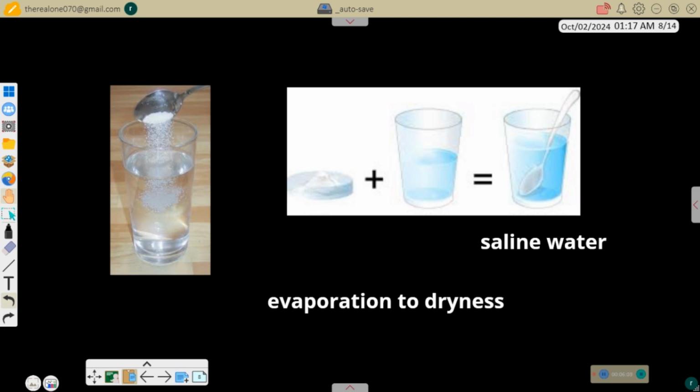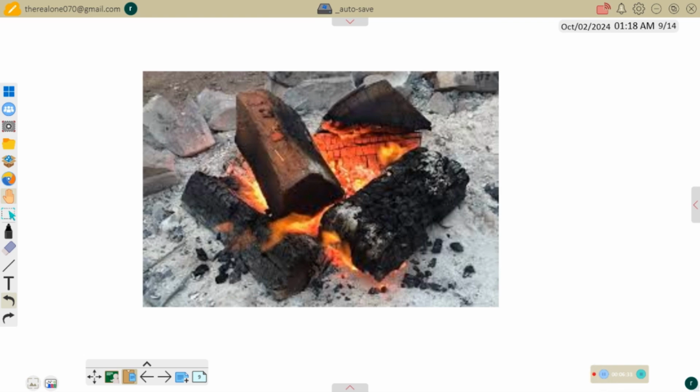But the original salt will remain the same as 2 kilograms of salt. And then some of the water will be lost through water vapor, which is steam. So that's why it cannot be 100%. The solvent cannot be 100% complete, but the salt can be complete. Now, on the other hand, check chemical change.